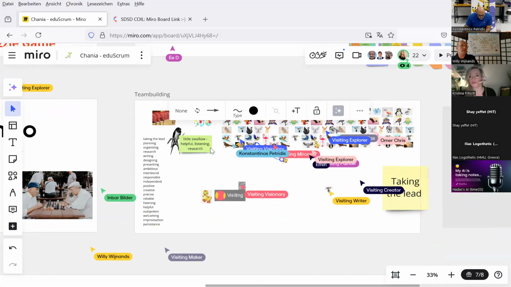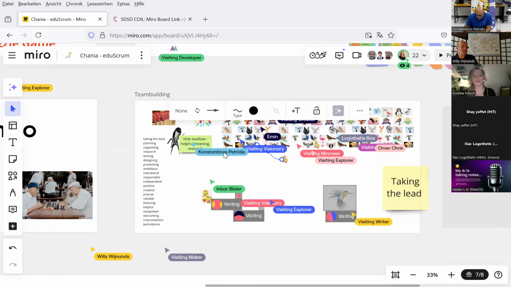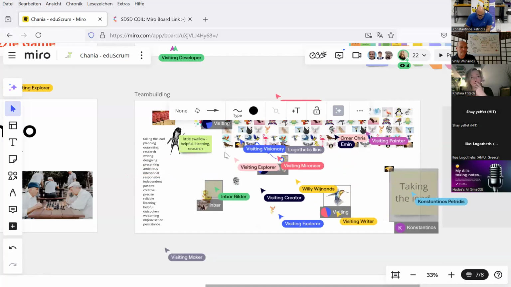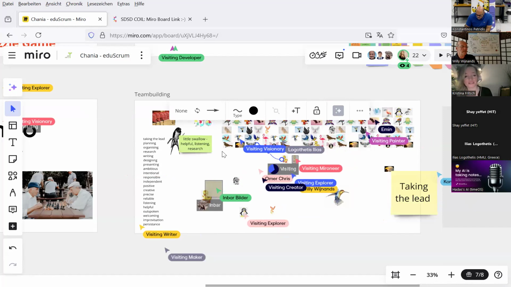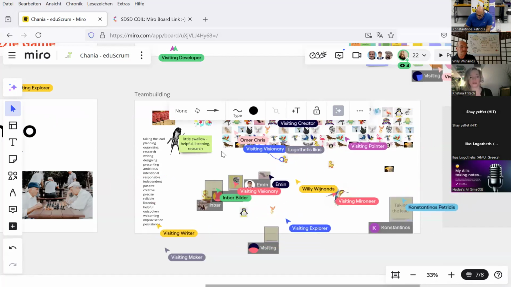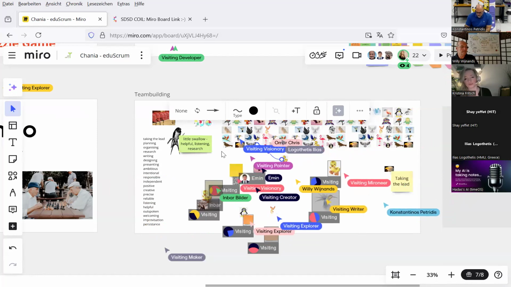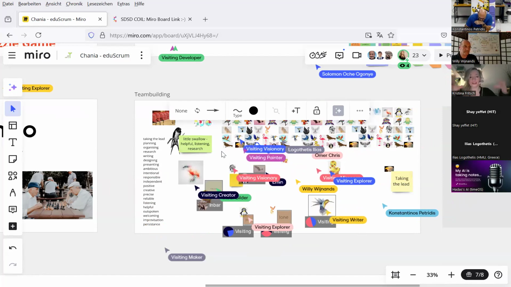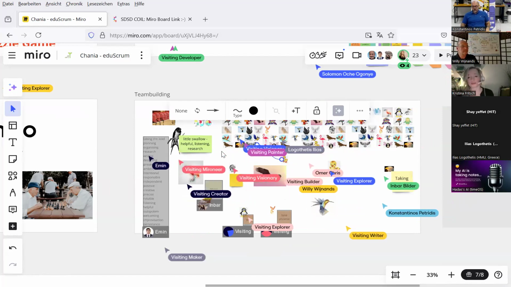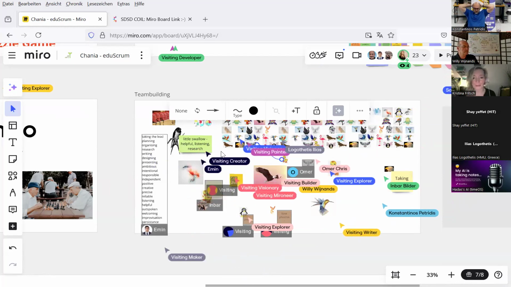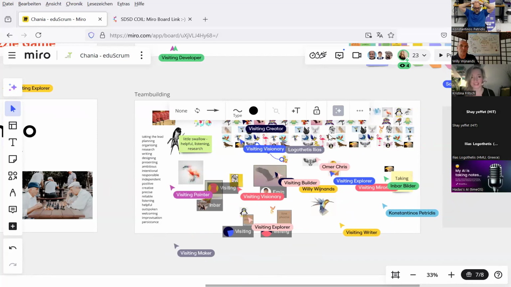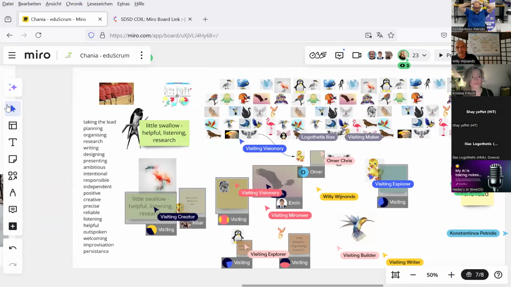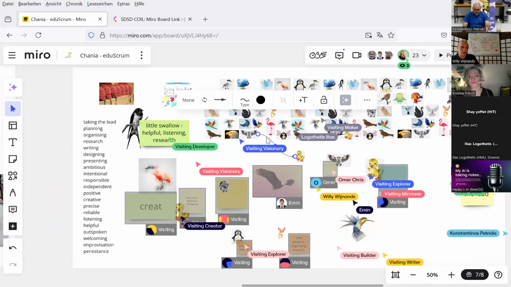And for those who can't join a Miro board but would like to be in a team, just write a private message, and I pick the bird and put the characteristics you would like to have on the board, of course. And out of the birds you have, we will form the teams. So wait and see how it will happen. We really hope that we can create stable teams, so we can work in a stable, iterative way on these Sustainable Development Goal games.